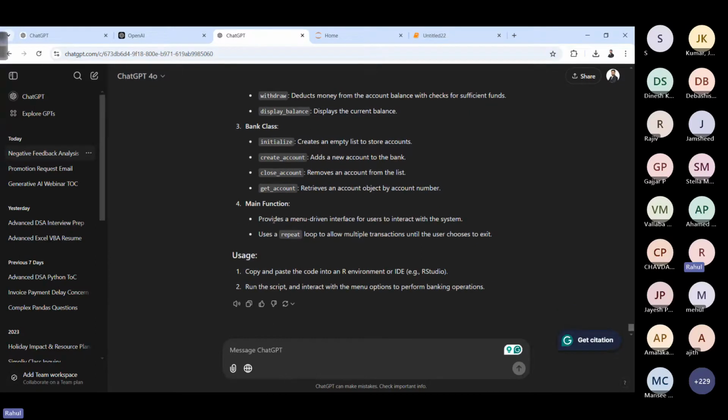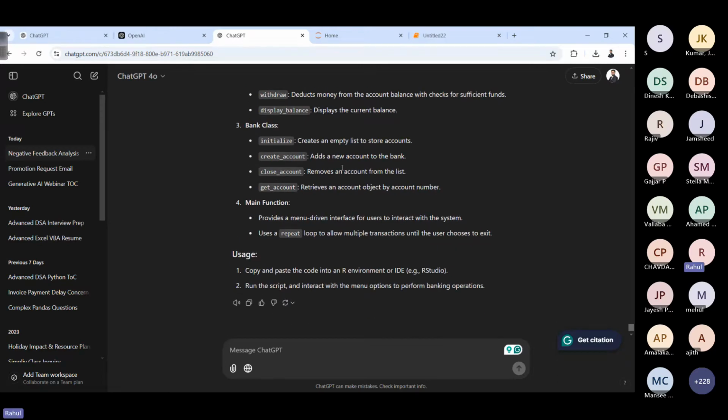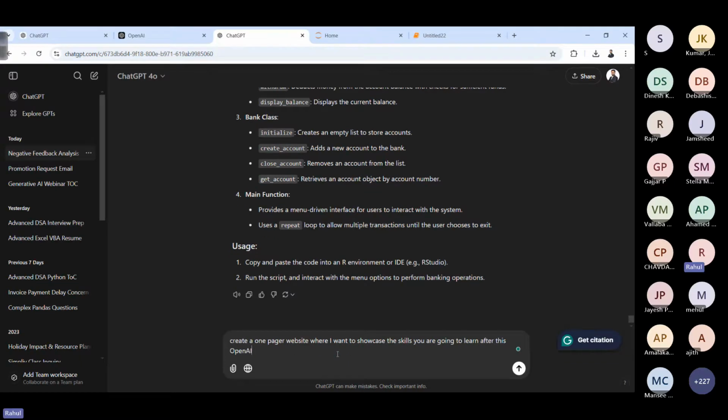So here you can see the code converted from Python programming to R programming. Create a one pager website where I want to showcase the skills you are going to learn after this OpenAI ChatGPT session.